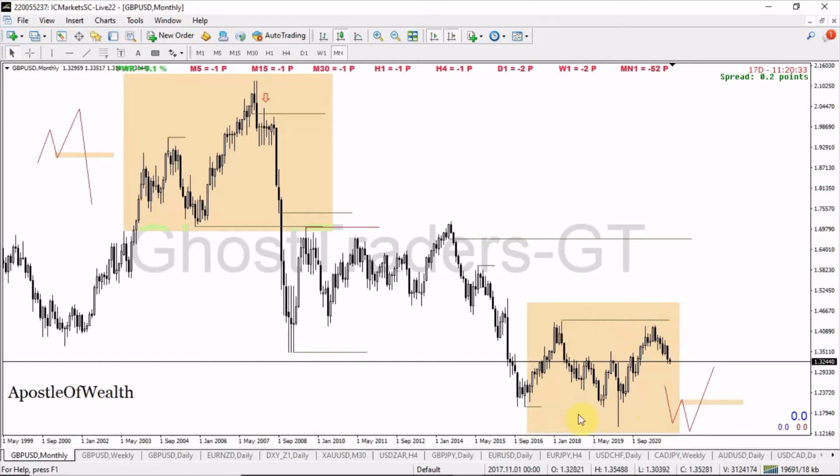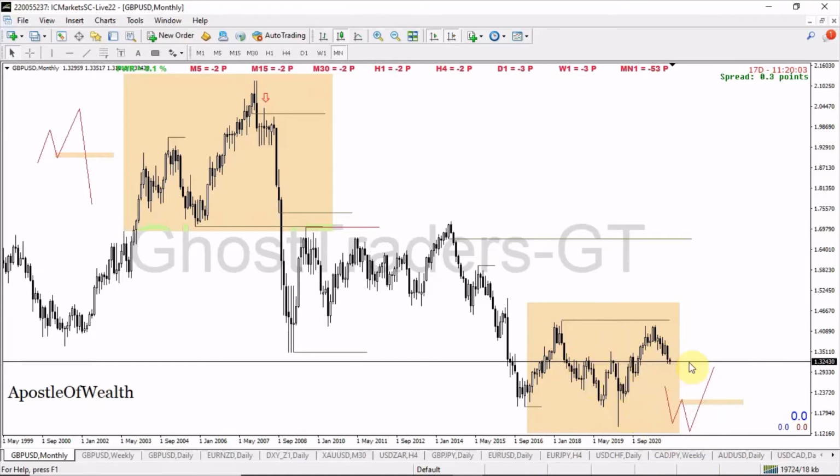This is not yet a breaker, and since this is not yet a breaker, there is no shift in market structure yet. Okay, as to confirm that we are now in a bullish market. There is no shift in market structure yet, regardless of these small lows being broken within.